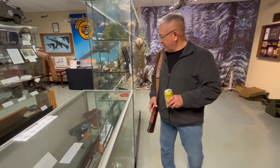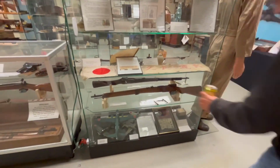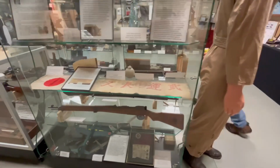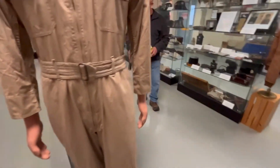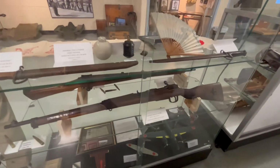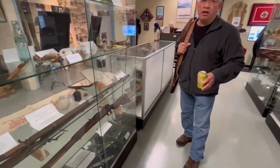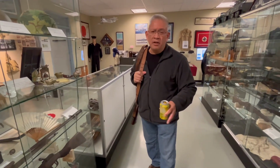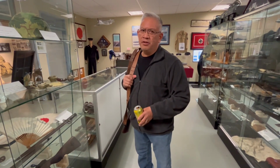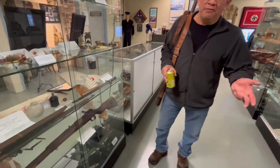In the latter stages of the war, this is another 99, also in 7.7 caliber. Around 1944-45, they had these 99 rifles known as the last ditch. What happened was Japan was lacking in many materials. They were cut off from their empire by the very deadly and effective naval blockade done by the U.S. Navy submarine service, and then you had B-29s carpet bombing Japanese industry. So they had cottage industries making these so-called last-ditch 99s, made very substandard.